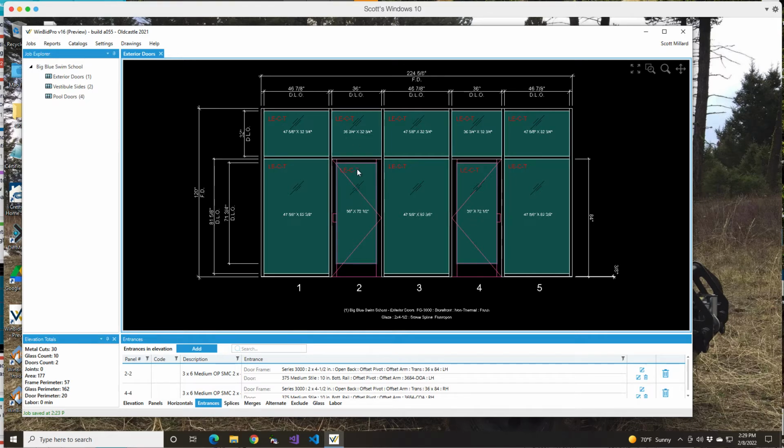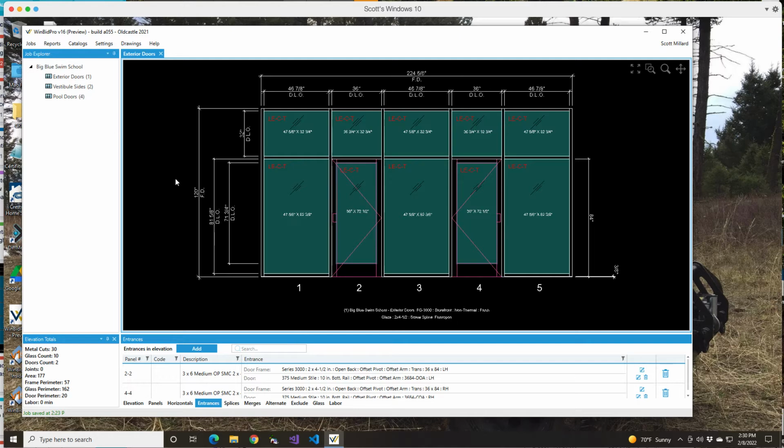Okay, so this is a typical elevation with some typical entrances that just take up one panel, which you can obviously still do. So I've got two single doors in individual panels here, which is great if your transom is a single light. So we still have the merge feature, which is what's going to allow you to create whatever design elevation you need to.